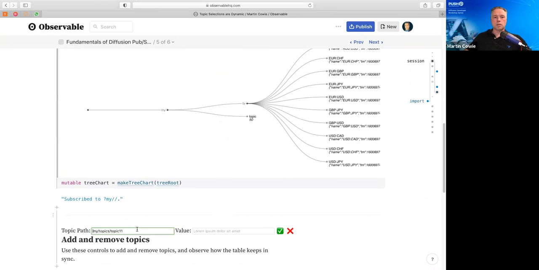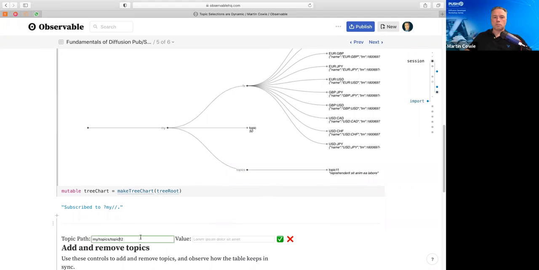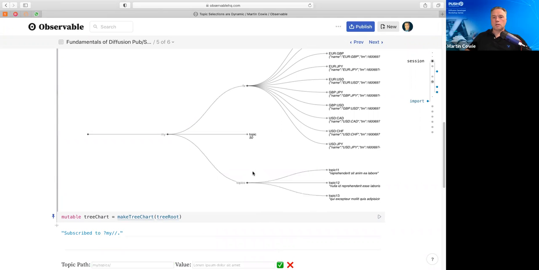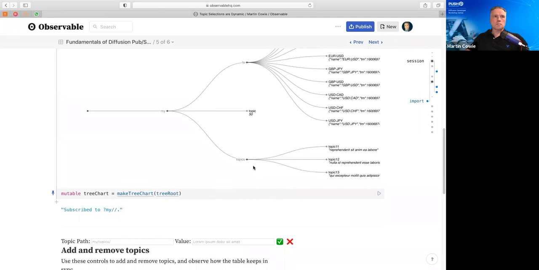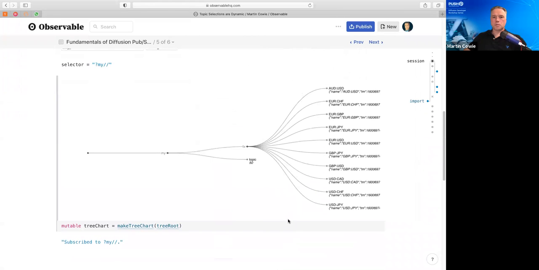So let's do that here. Let's put in a topic. We'll give it some content. Hit return. There we go. So topics will still be delivered, and let's do that a few more times as well with a bit of lorem ipsum. There we go. Let's remove some of them as well. Let's use the power of a topic selector, and get rid of them. There we go. So we're back to where we were.